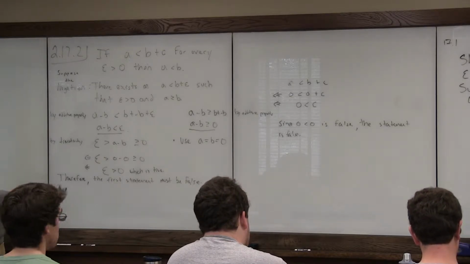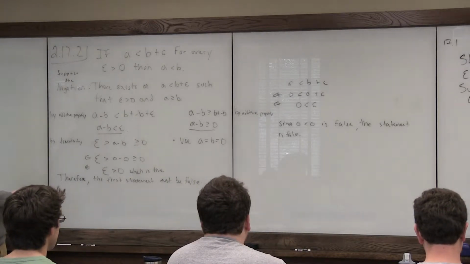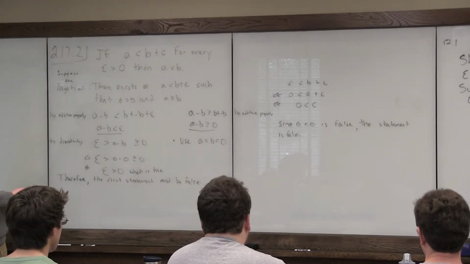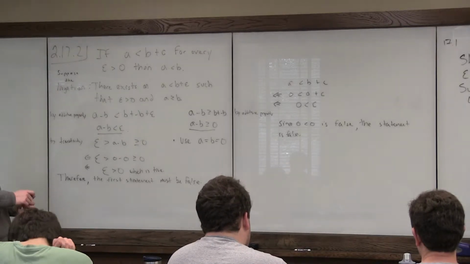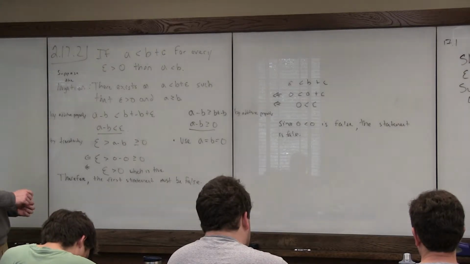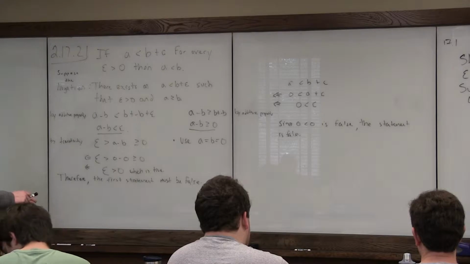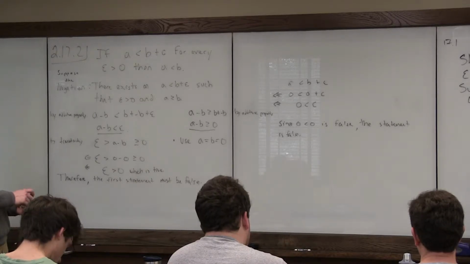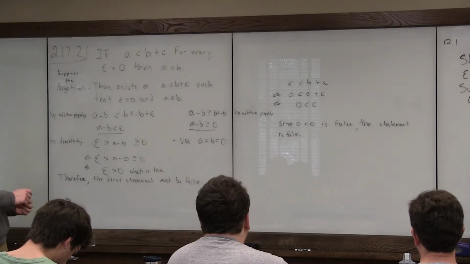So does everybody understand why this is a correct solution on the right board? He's picked up an A, he's picked up a B. Concrete ones. In this case, he said A equals 0, B equals 0. He checks that the hypothesis is true. Okay, 0 is less than 0 plus epsilon for every epsilon bigger than 0. And then he checks that the conclusion is false. It's not true that 0 is less than 0. He's done.